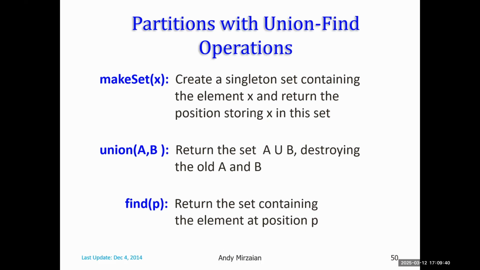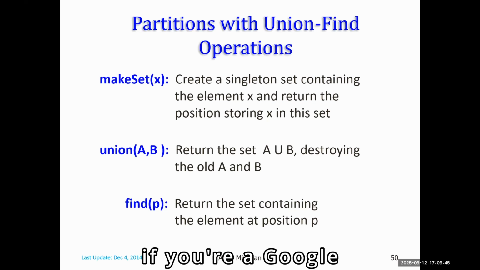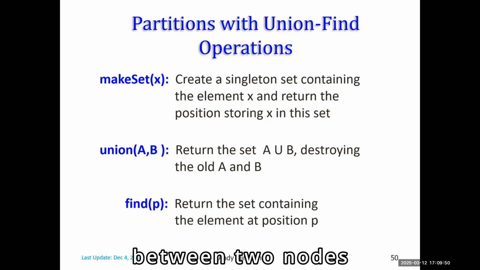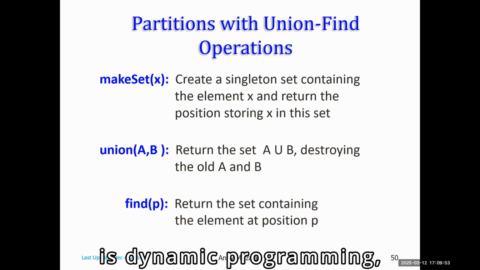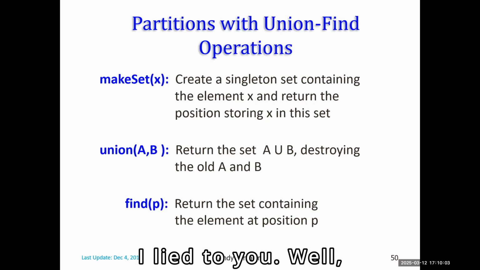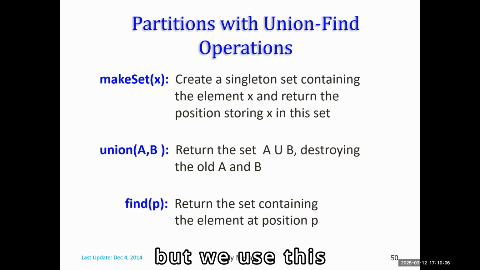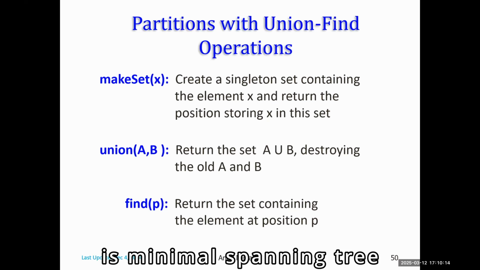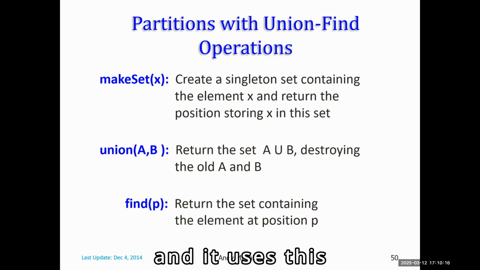And if you're Google and wanting to find the shortest path between two nodes, the algorithm you use is dynamic programming, Dijkstra's algorithm. And, oh, no, I lied to you. Well, Dijkstra's algorithm is a good algorithm, but we use this not for Dijkstra's algorithm, but for minimum spanning tree. All right, another fine algorithm we learned in 3101 is minimal spanning tree. And it uses this data structure.